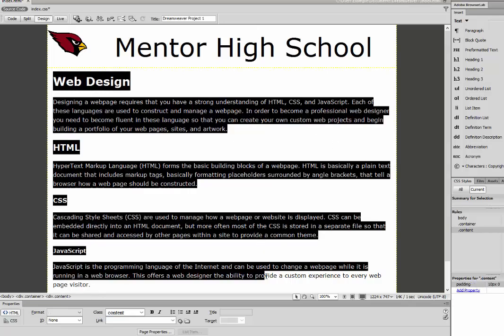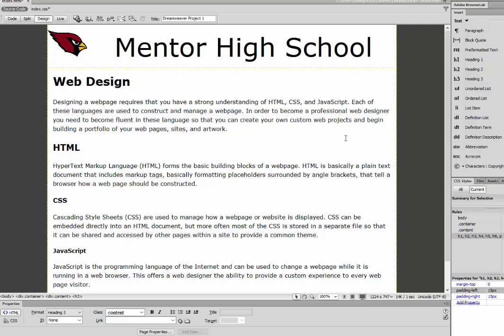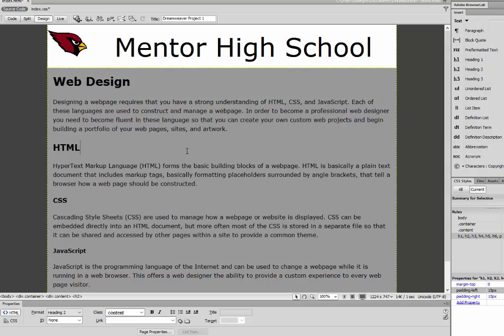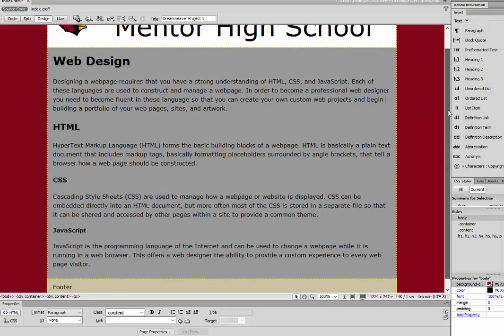But the container box here, let's change that color. So I'm going to select the container box, which is the content that contains the text. And notice how this is white. Let's make that a light gray. So in this list down here, let's make that a light gray. And let's change the outside to Mentor colors. So I'm going to click the body, and for the body, I'm going to select the red that is actually in the cardinal up here, just to tie that in.